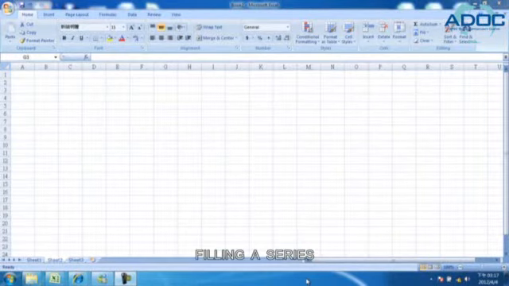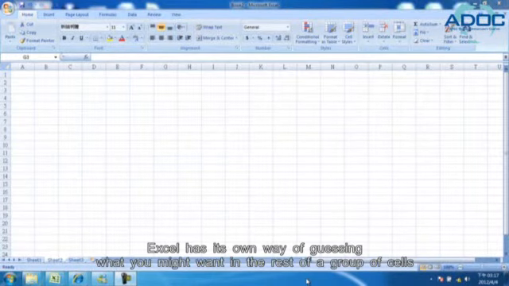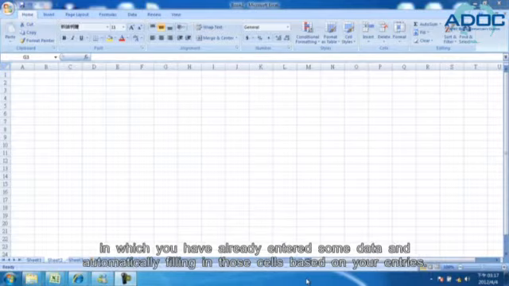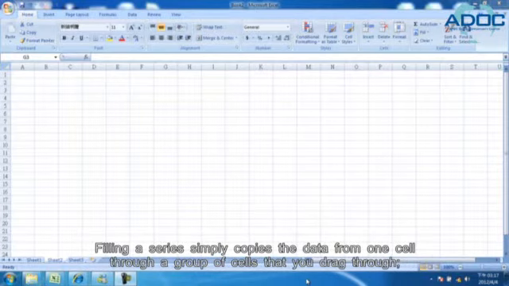Fill in a series. Excel has its own way of guessing what you might want in the rest of a group of cells, in which you have already entered some data, and automatically filling in those cells based on your entries. Filling a series simply copies the data from one cell through a group of cells that you draw through.